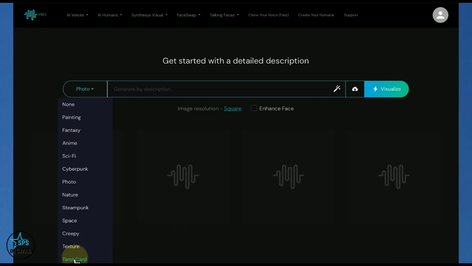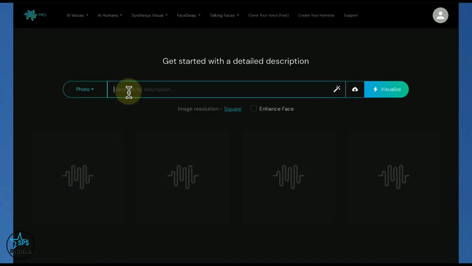But right now, let's just do a general description, something really simple, and we won't concentrate too hard on the composition of what we call prompts. Prompts are the text that you put in and you prompt the software to actually spit out a result. So in this case, let's start with something really easy. So we'll do black Jeep, because I have a black Jeep Wrangler, and I'm going to write riding along the surface of the moon. And then we'll just click visualize.